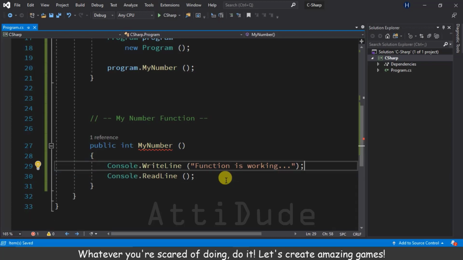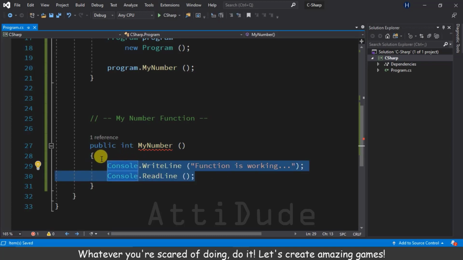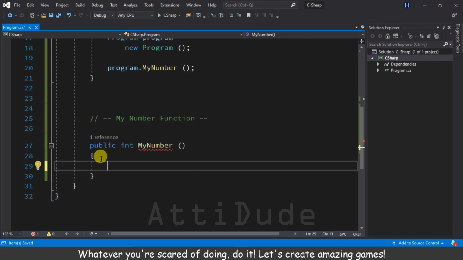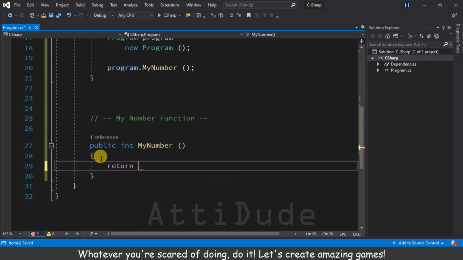And we're not gonna do anything here, but we're just gonna return this through a keyword called return. Okay, return, and we're gonna use an int for what it will return. It depends on you. You can use 5.